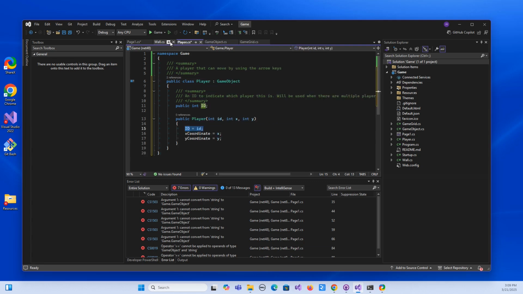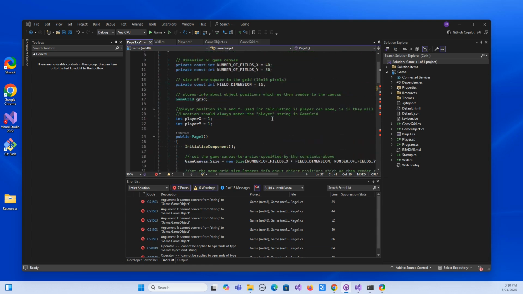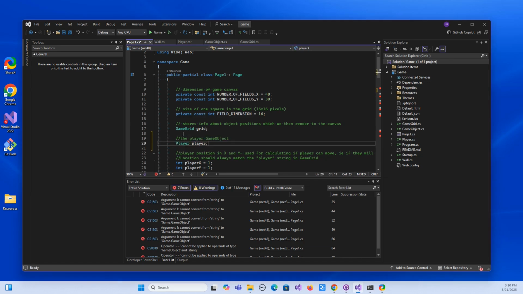So if we look at here, our player, let's go ahead and create them. I'll just create them up here.